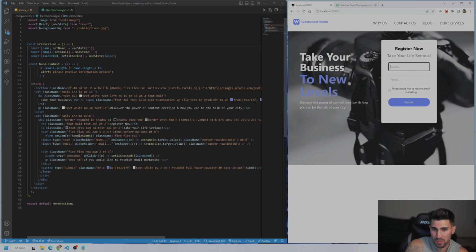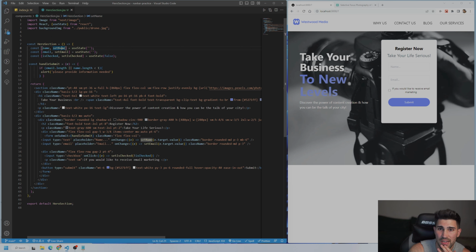So if we look at the input tag, when somebody types, we need to write an onChange event listener. And we need an anonymous function inside of here, which is written like this. And this is the event. We take the event as a parameter. And then these two explained right here: name is the variable, and setName changes this variable. I'm trying to explain it well. The setName actually changes the variable of the name.